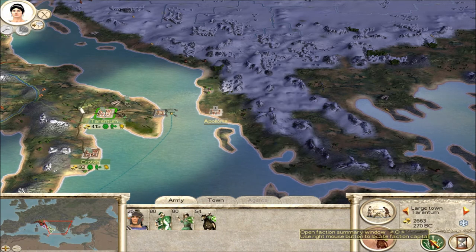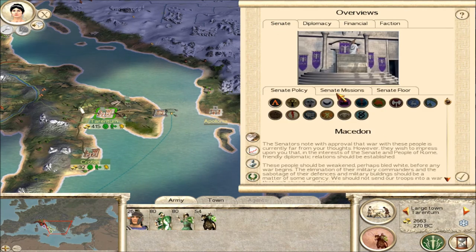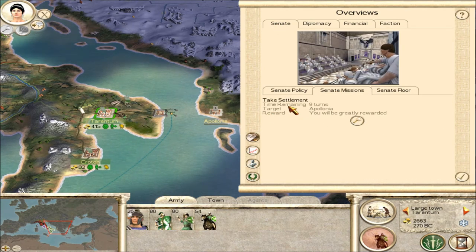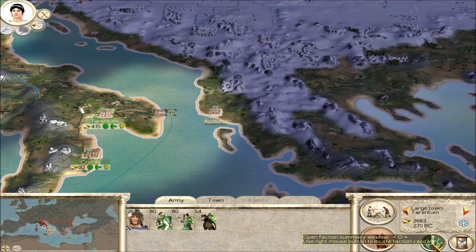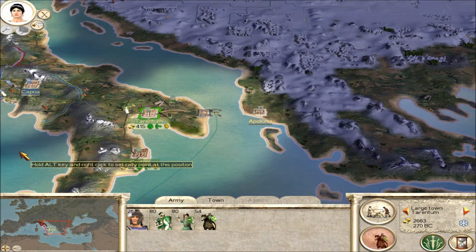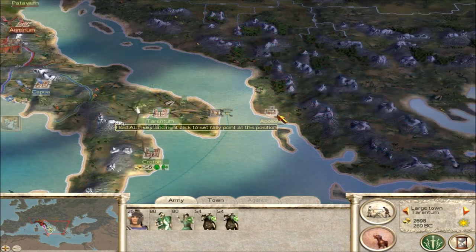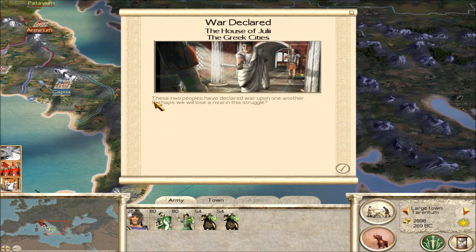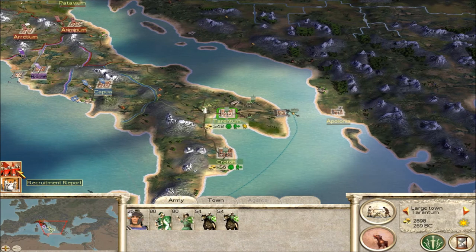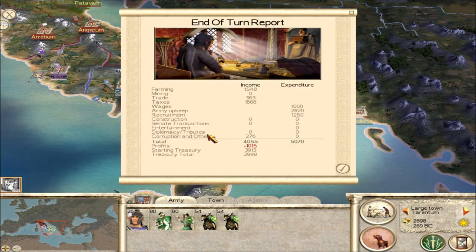One thing is you can click here and open the faction summary, and you can come over here to the Senate, and you can see the missions they've given you. And it tells you how many turns you have left to do that mission. That's actually a great thing. So we'll end this turn, and then I'll show you something else where you can actually get some help. Let's see what we got here. These two people have declared war against each other. House of Julii and the Greek cities. Recruitment's done. End of turn.